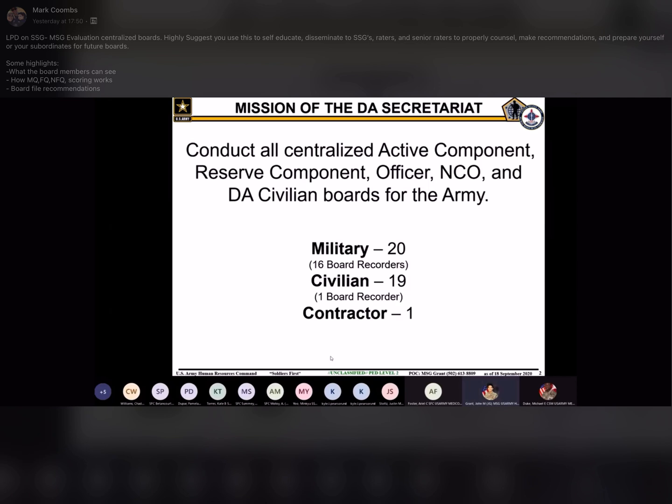So our main purpose is to execute the boards and create OMLs, and these OMLs are what is used to select individuals for promotion. We've always done the same thing, even in the past when we used to do the promotion selection boards before we moved to the evaluation board. Our process here has been almost exactly the same. We're just changing the way that the OML is utilized for all of you in the Army. That's what I'm going to cover in some more slides.